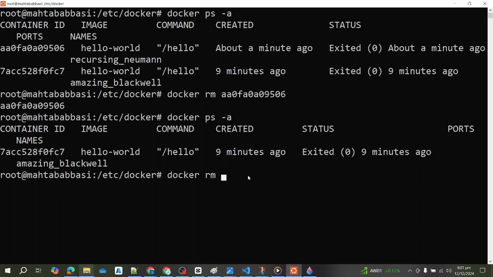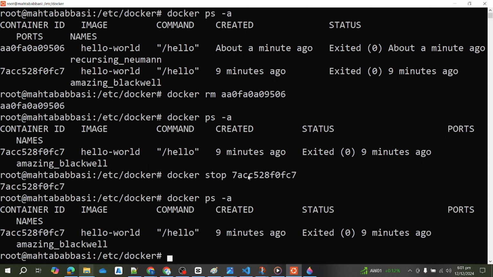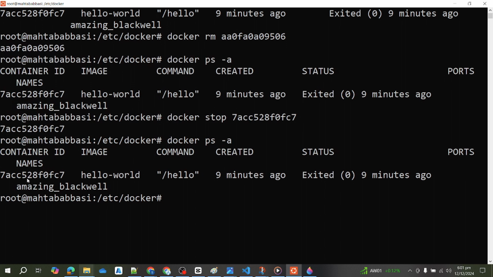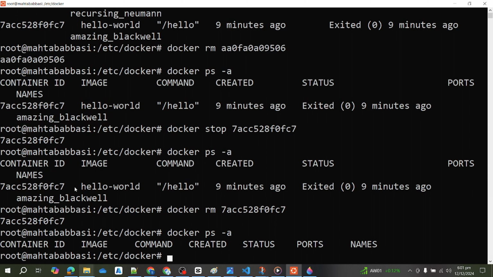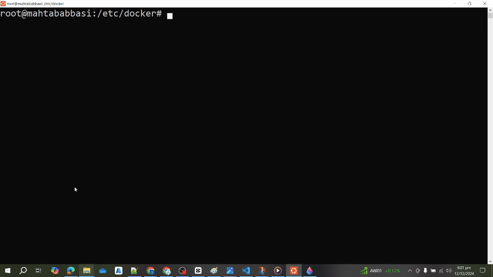If I stop this, it will only stop, but it will still show that the container is available. And if I remove it, you will not be able to see any container available.